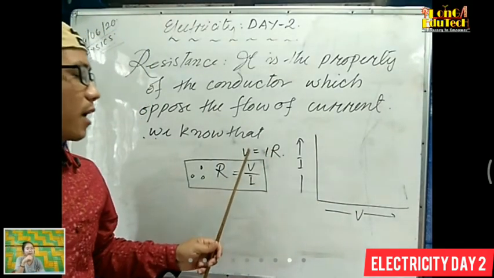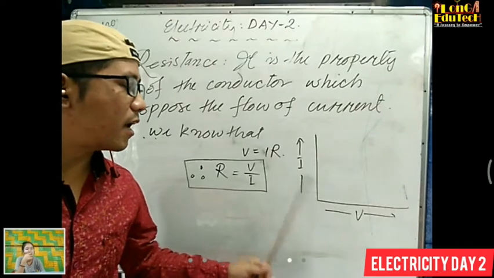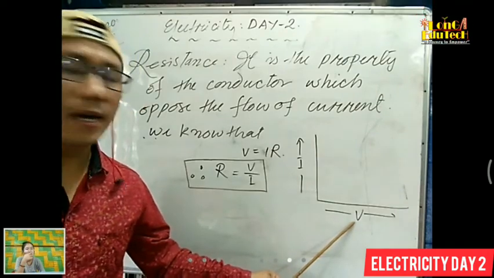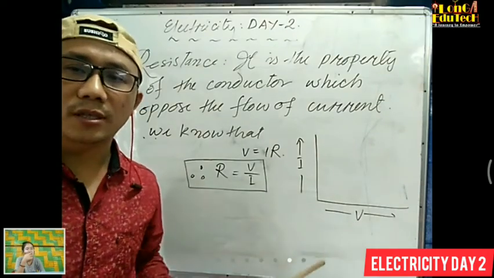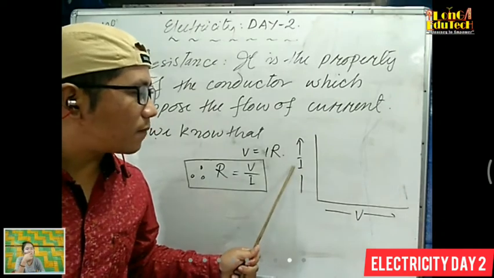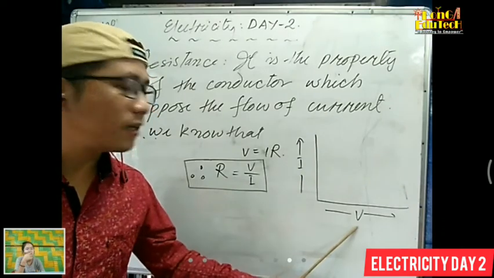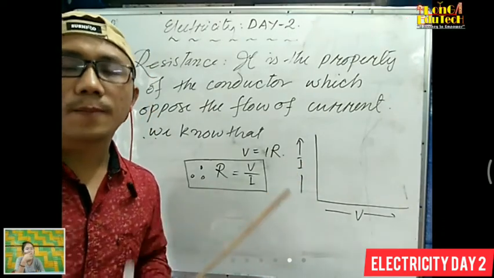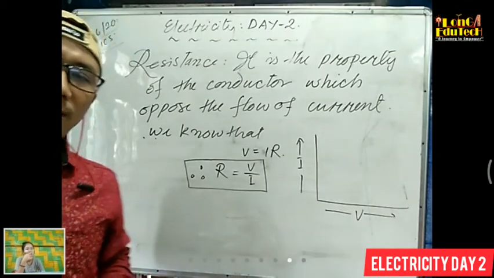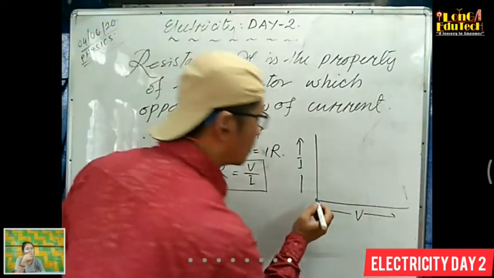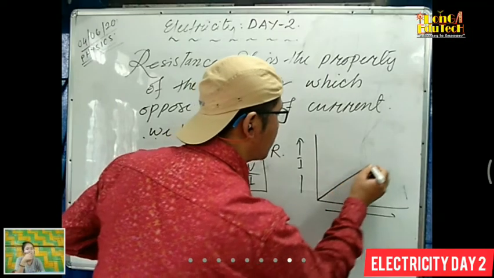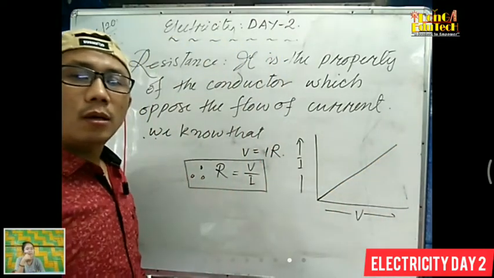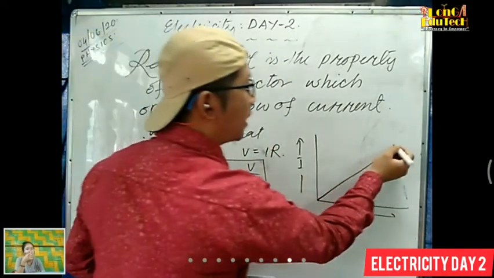That is the current and V. Current and potential difference, what is the relation? They are directly proportional. And if we draw a graph between the current and the V, what will be the nature of the graph? You learn this in mathematics also. So the nature of the graph will be a straight line.